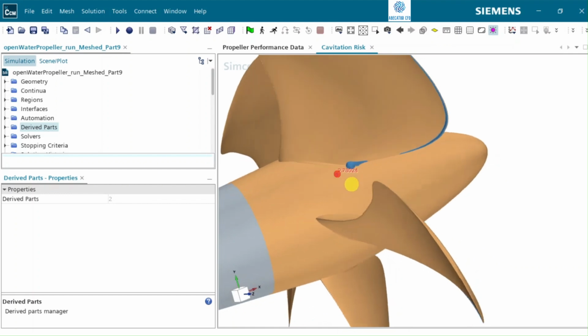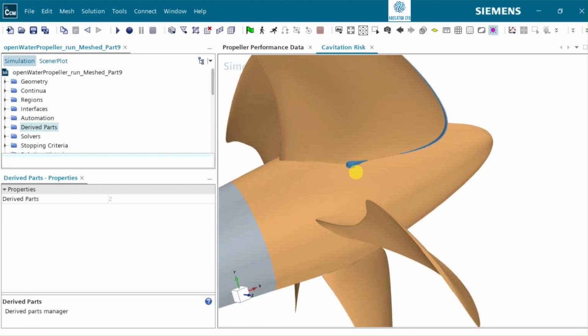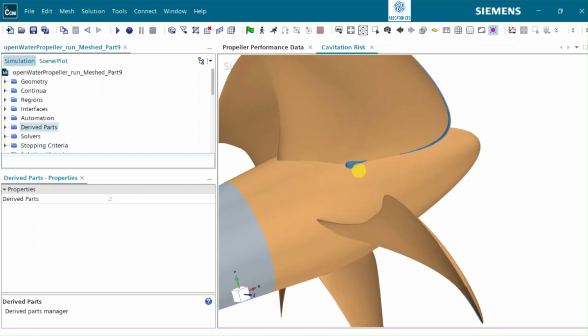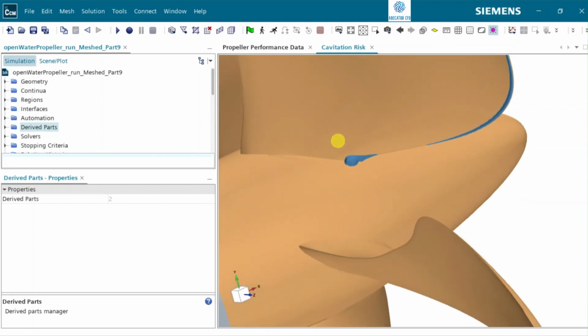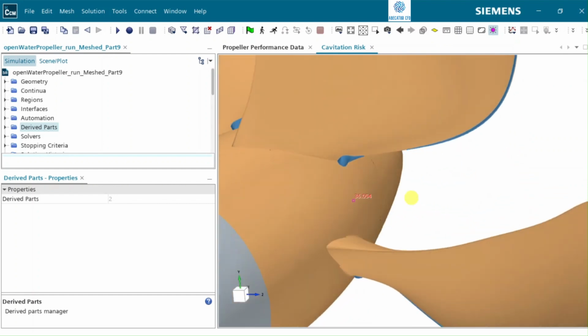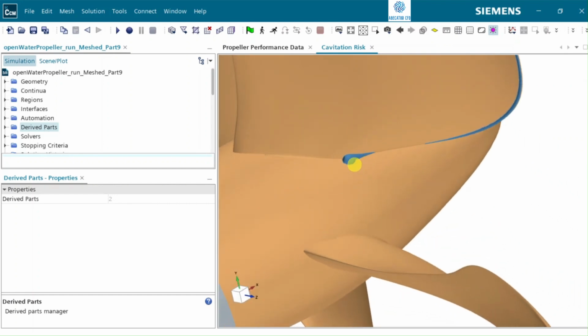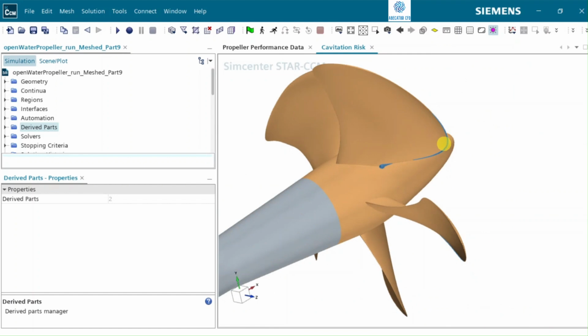This is the location of my ISO surface for the current threshold. The blue regions you see are low-pressure zones, where cavitation is likely to form. So in this condition, we may have root cavitation and also cavitation near the leading edge.